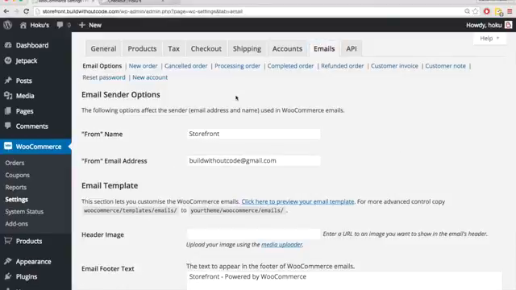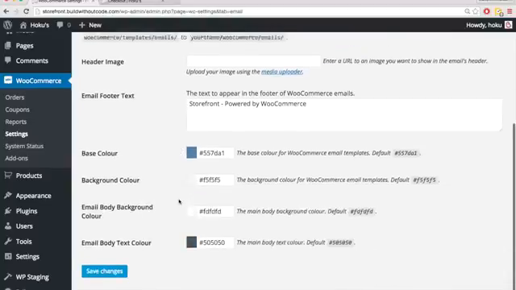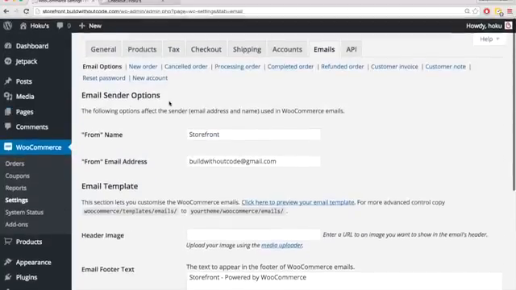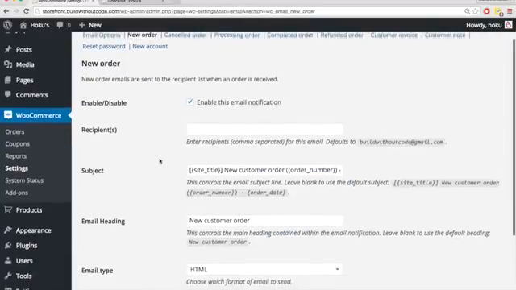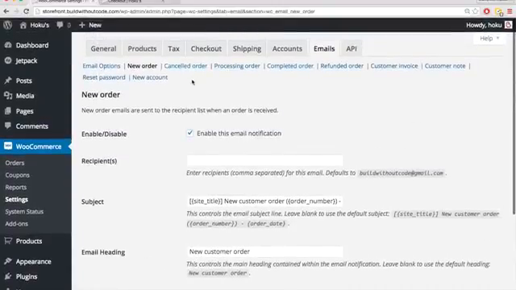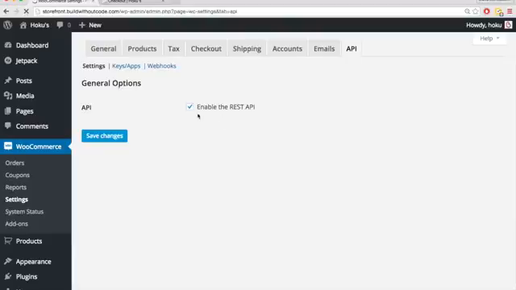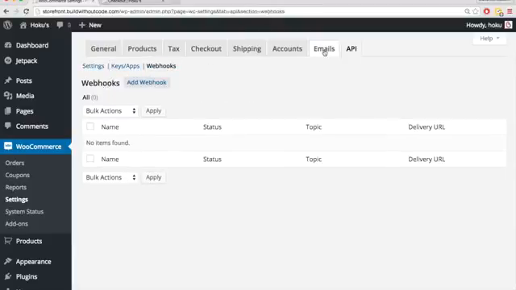And then emails, it is very nice that WooCommerce has automatic emails that it will send for things like when there's a new order, it will tell you when there's a new order. It will automatically send a customer invoice. And so we can edit who it's coming from, the name on here. We can edit the footer, some of the color and such. And then for any of these emails, you can disable any if you like, and you can make some other customizations to them as well. But we will leave all of these as is, and then you can mess around with the API a little bit, but we'll leave this stuff as is as well.